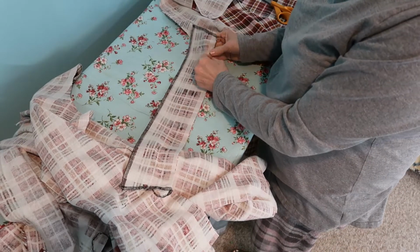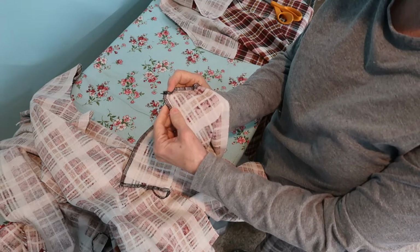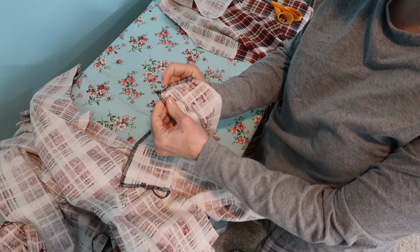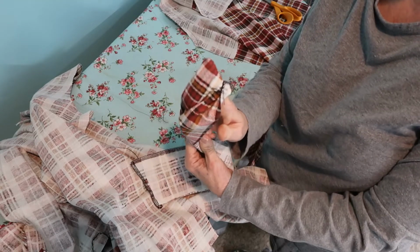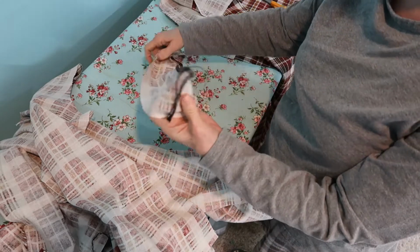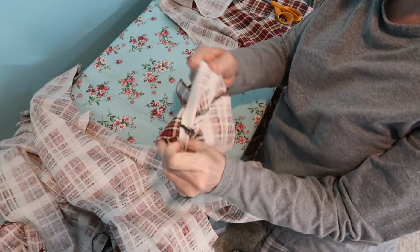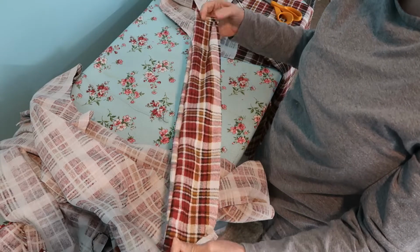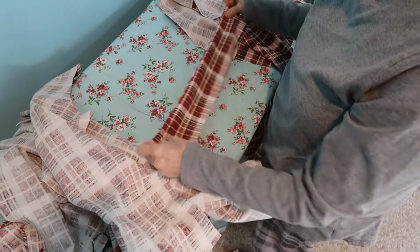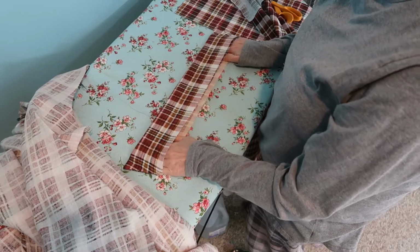I fold my collars out inside right. I always like to take my seams and turn them in and over, fold them in and over on themselves. I just seem to get a better point to start out with. So hope you can see that. So once again, I just fold the side in and the top over on itself. And I push it out. And I usually get a pretty good point just doing that. And let's give it a roll.